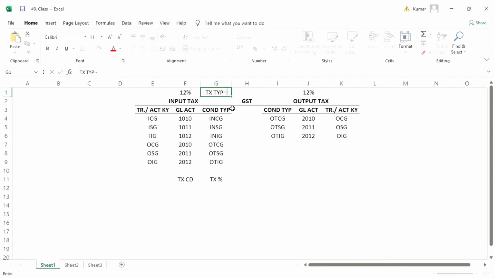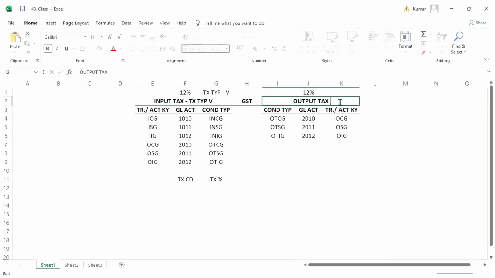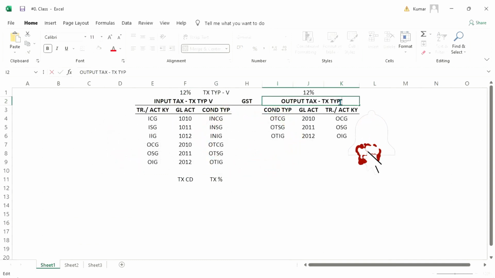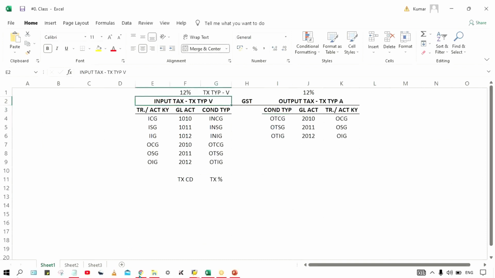For input, the tax type is V, and for output, the tax type is A. This is the standard given by SAP and cannot be changed. It will be either V or A, throughout the world.